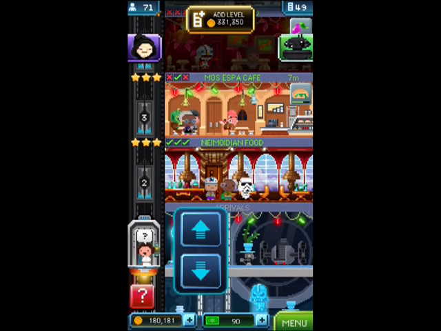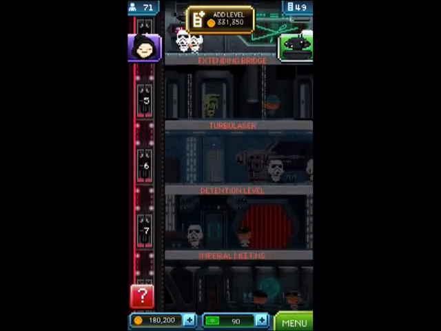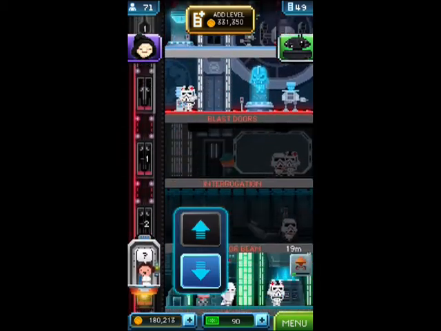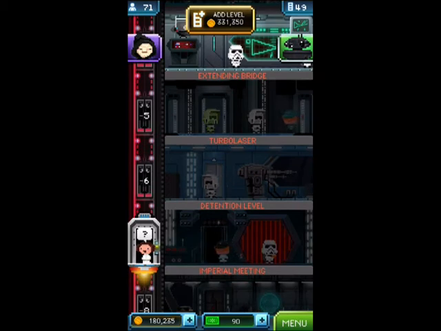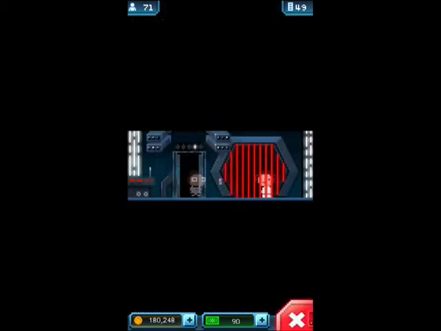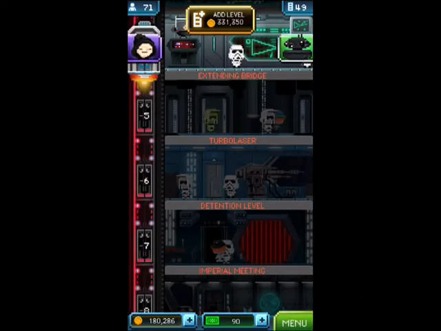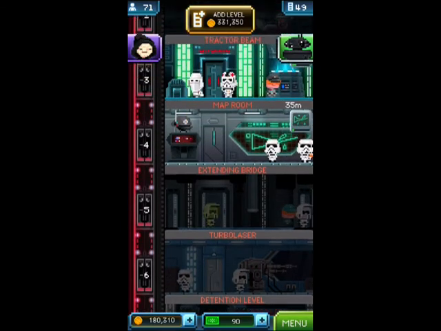Alright, so this is Leia. I think we can take her down to the detention level. Let's see if I can get it right. -7. If you stop the elevator just a little bit, or if you overshoot it, they'll get off at the wrong level. Alright, so there's Luke and Han rescuing Leia. So that's one of the scenes that you can unlock.